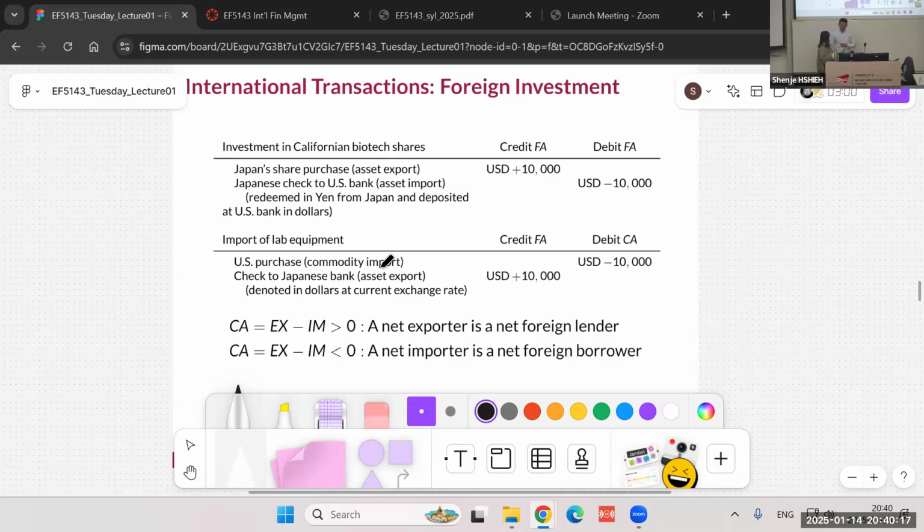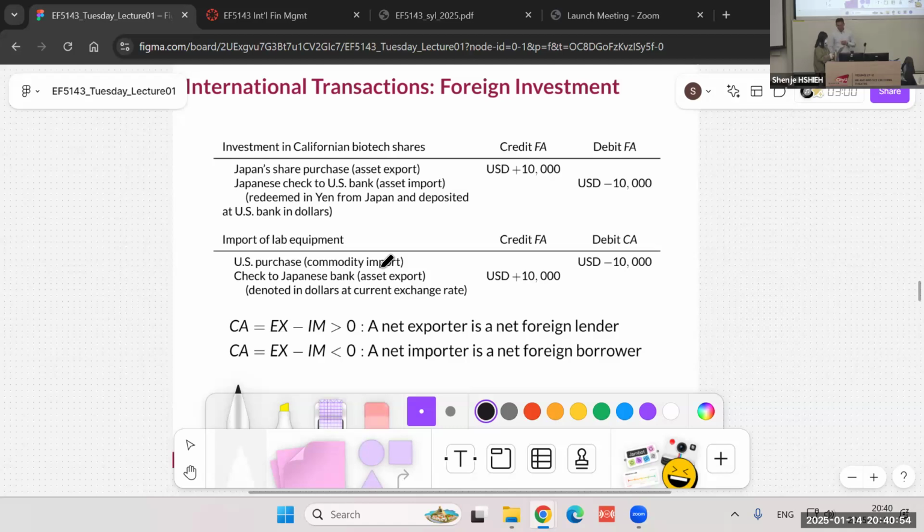Thinking of it like bookkeeping may help you, but in reality it has nothing to do with each other, so it might confuse you more if you try. My suggestion is just to remember: anything exported is plus, anything imported is minus. And whenever you're exporting, you're essentially lending. That may be counterintuitive, right? You export something, but just remember, when you export something, you're not consuming it today. So it's as if you're saving it for later.